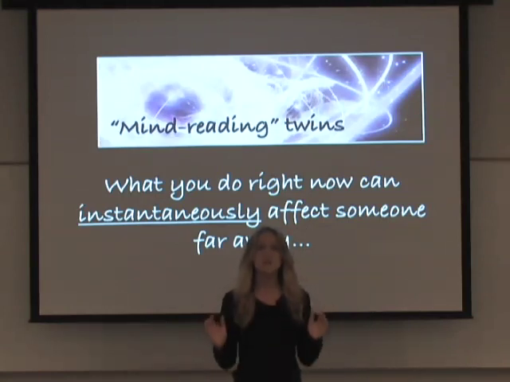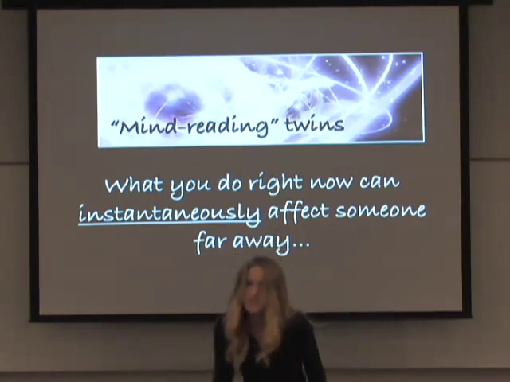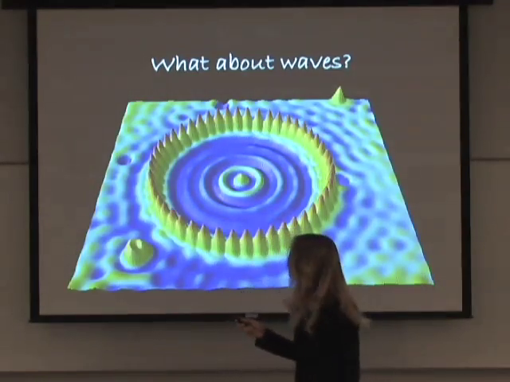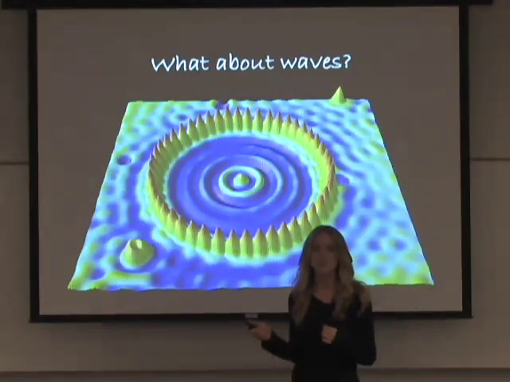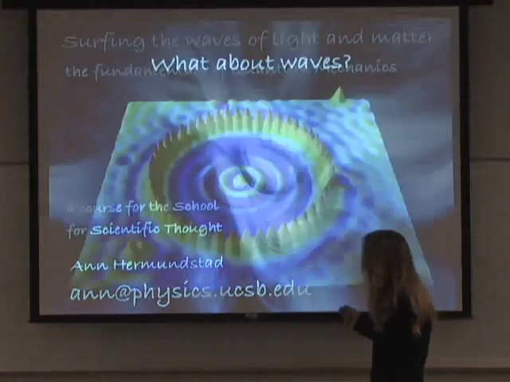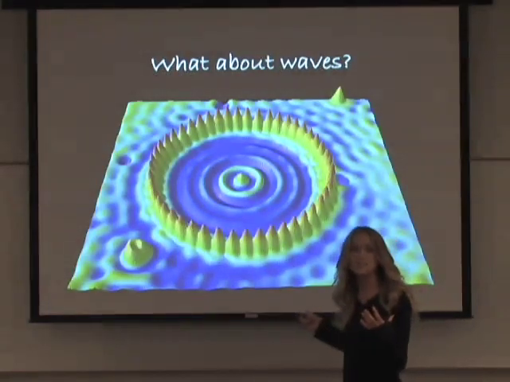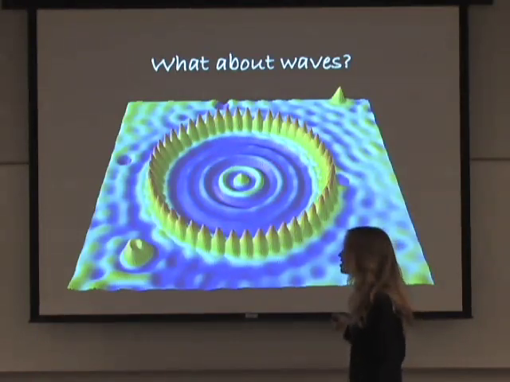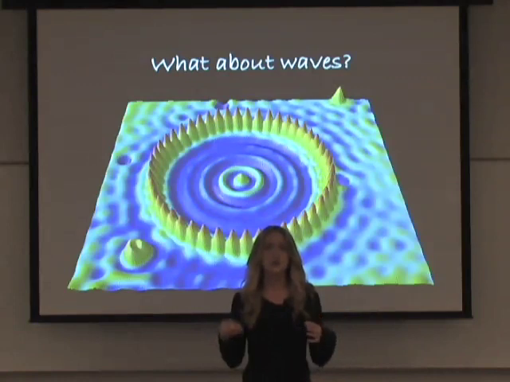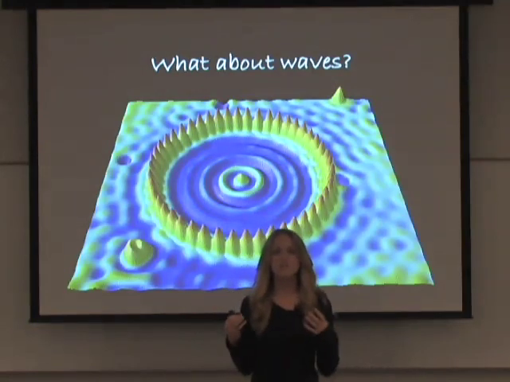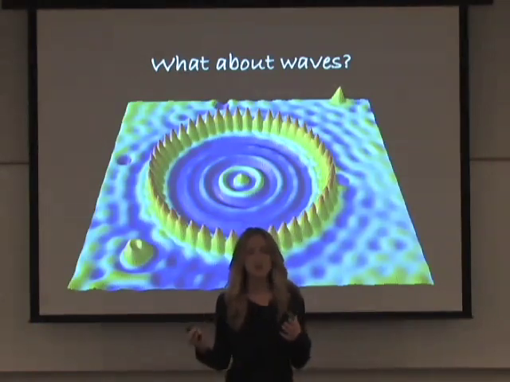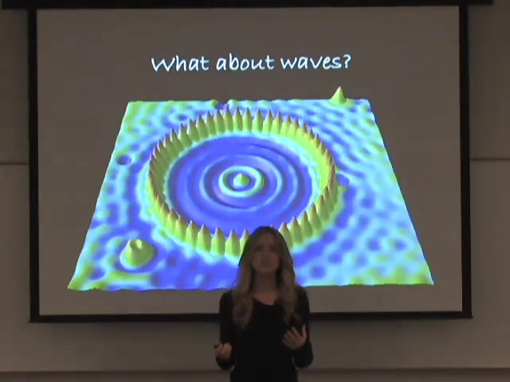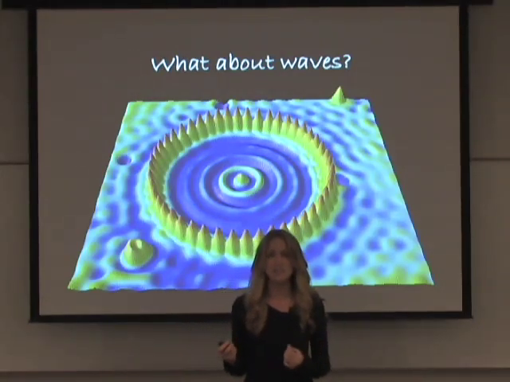I've only shown you a small piece of what goes on in the quantum world. So what about waves? I promised in the title of the course that this would have something to do with waves. Here is a picture of a collection of atoms and an electron, and you can see it looks something like what we'd expect to see if we threw a stone in a pond — the same sort of ripple effect. So waves have something to do with the quantum world. If you've ever been surfing or even just sat on the beach watching ocean waves, you have some intuition for waves, and we're going to build on that intuition to understand all of this crazy phenomena.